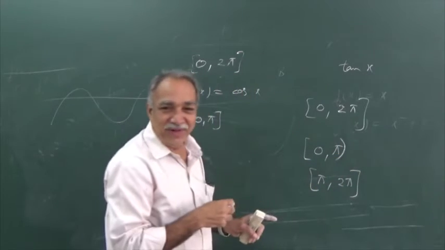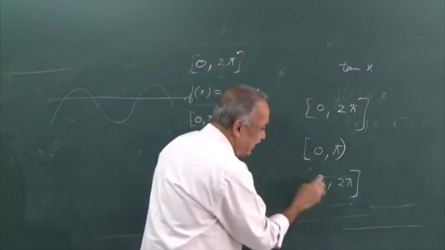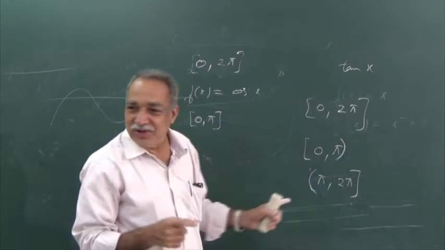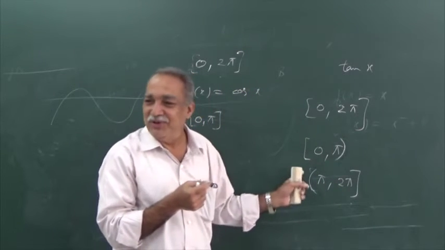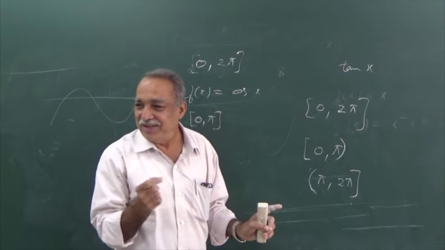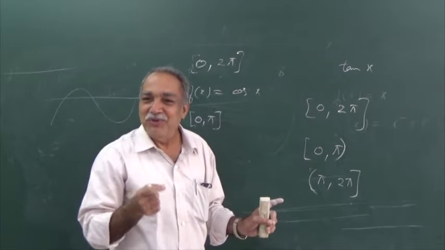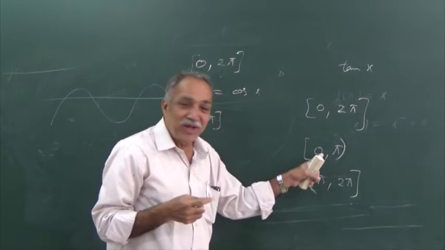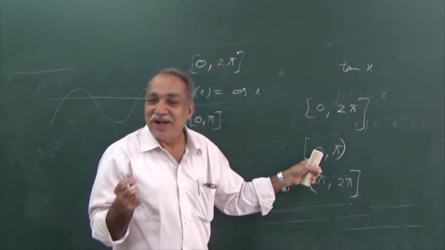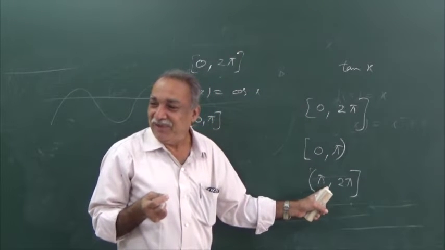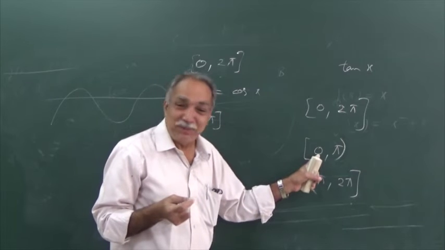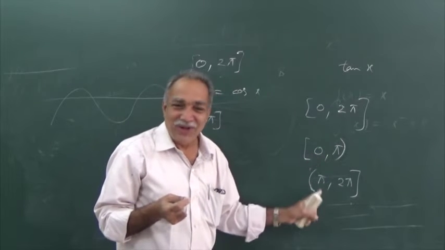Now it will be 1, 1. You cannot include both the end points. You retain only one of the end points. Now it will be 1, 1. Okay, I think... no, even now we are wrong. There is a point where the function is undefined. So this cannot be accepted as the domain of the function.